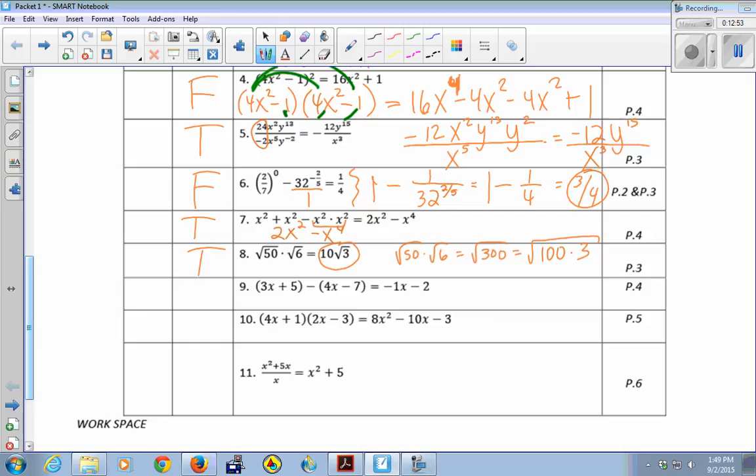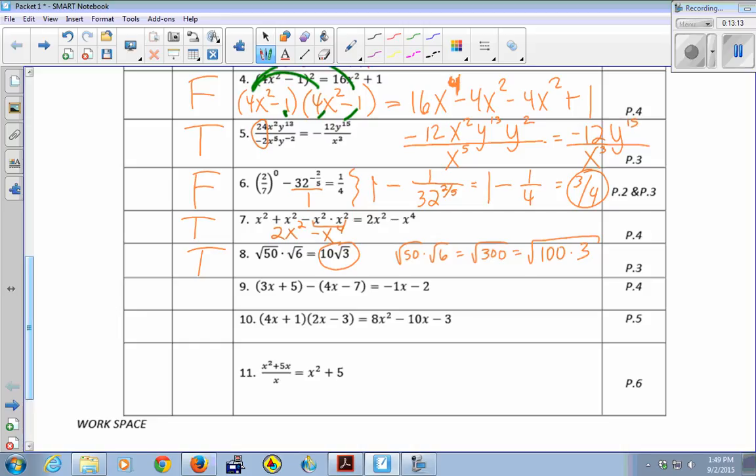All right, I'm going to tell you this one's false. What's wrong with it? What's the mistake? Another really common mistake. Yeah, Jim? They treated it as though they subtracted regular 7 instead of negative 7. Yeah, it's distributing the negative sign.